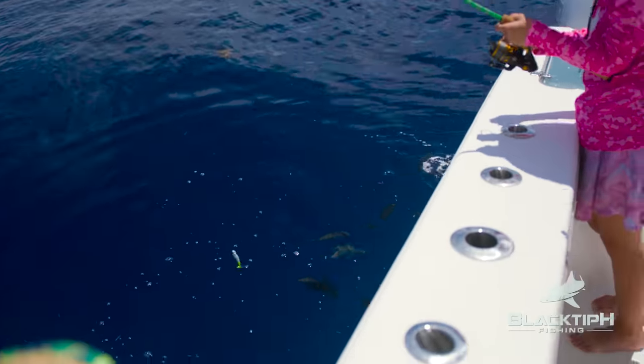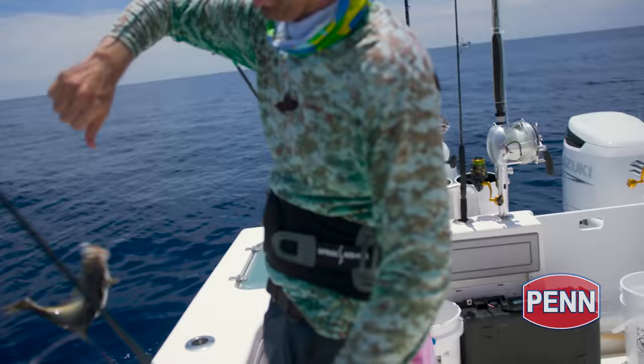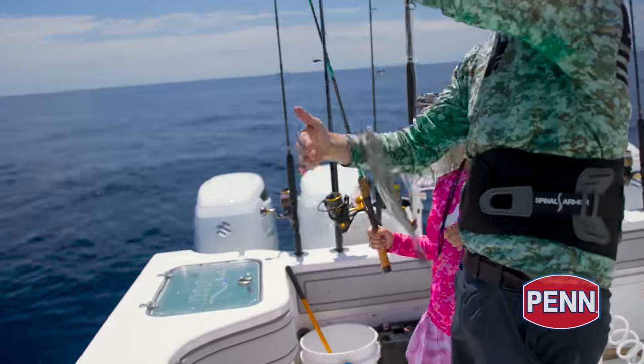Okay, ready? Get and you catch him. Ready? All by yourself. And you got one. Oh, he got him. Got one. All right, we can eat this guy. I just got it like 10 seconds. Woohoo. He's the fastest fish ever caught.